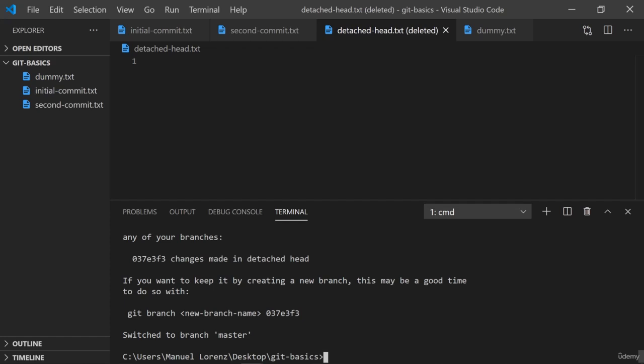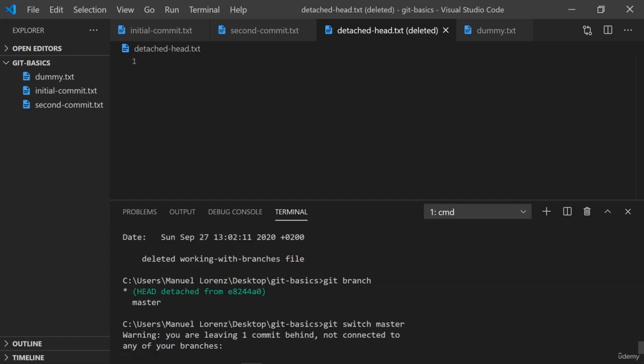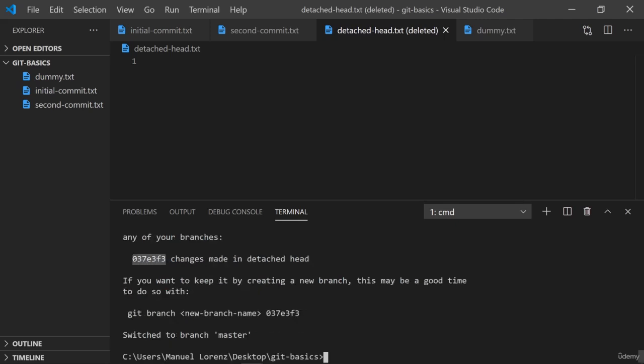then, well, you kind of have a problem. Because if we scroll up a bit, you see we are leaving one commit behind, so this latest commit, as I said, was in the middle of nowhere, and we are not connected to any of our branches. And that's the idea of this commit. And you also get the solution here. We have to create a new branch, we know this command, and add this commit ID at the end. This will create a new branch now, which contains this commit.